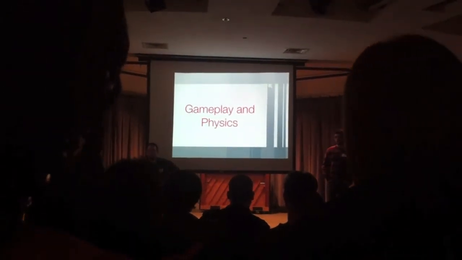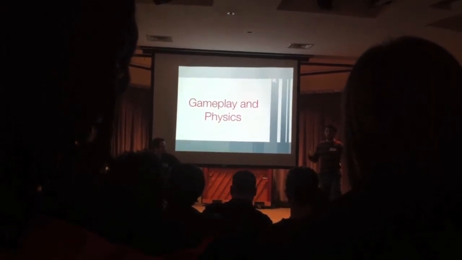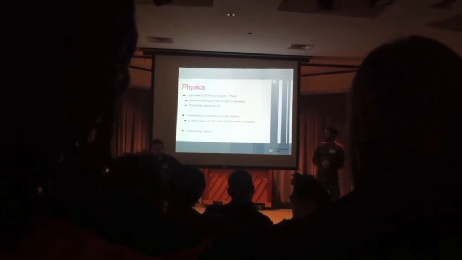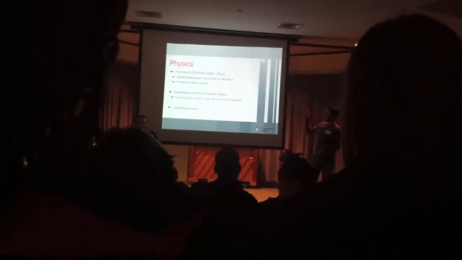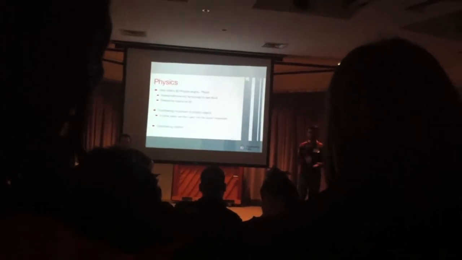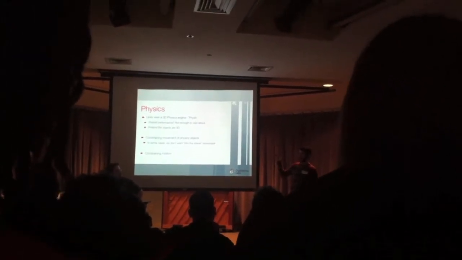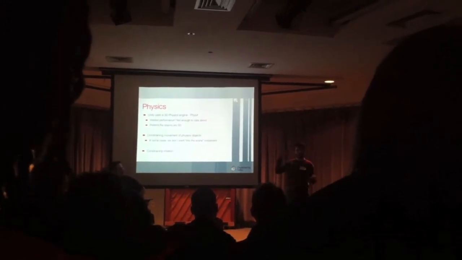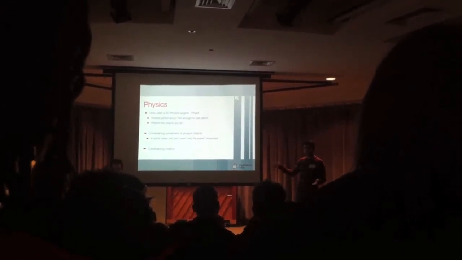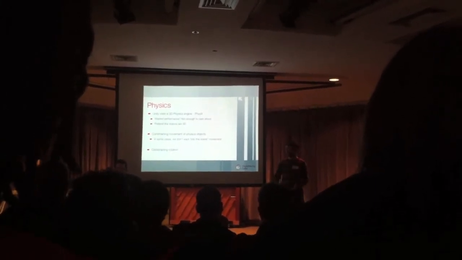In our final section, we're just going to talk about the implications of having 2D gameplay in a 3D environment. So, as you know, Unity uses a 3D physics engine, which is NVIDIA's physics, to build a physics simulation in the game. And it might seem like, if I'm making a 2D game, why am I using a 3D engine? This is great for performance. But honestly, the modern physics engines today are so optimized they can handle thousands of cube primitives very easily. For a game like this, unless you're relying heavily on physics, it's going to be no problem at all. So you can put that worry out of your mind.